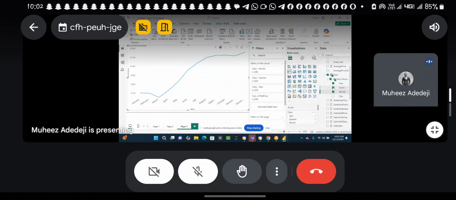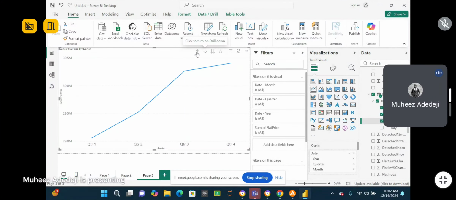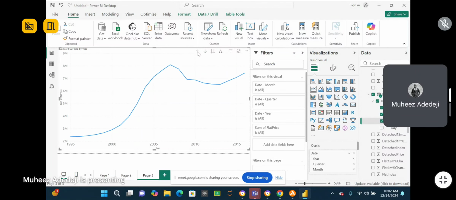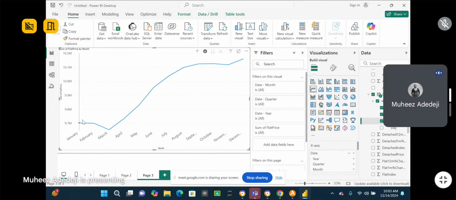Let me add my quarter too. Let me go back. So we have months. I mean, this is for year. Then when you click on this drill down arrow, then click on next level in hierarchy, you have your quarter. This is how much you have per quarter. Then drill to the next hierarchy. Now you have your months. So it's going to be giving you this hierarchy based on what you have here. You have year, quarter, months, then day. Do you understand? So the first thing you are going to always see is going to be your year.